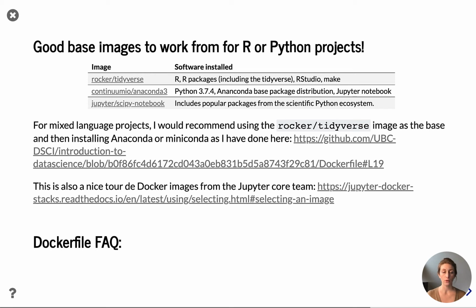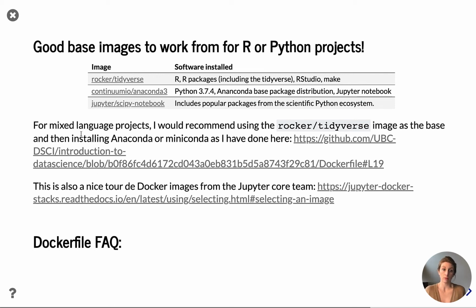So for a couple of you folks, you're mixing the languages between R and Python, and so here, for example, this Rocker tidyverse one was only R, and this Continuum Anaconda one is only Python. Well, what do you do? Can you put two images together? The more straightforward way is to think about your project and say, is there more R dependencies or more Python dependencies? And if there's more R dependencies, I might go towards a Rocker image and then layer on some Python stuff. So I've actually done this here, and I linked to it for you here.